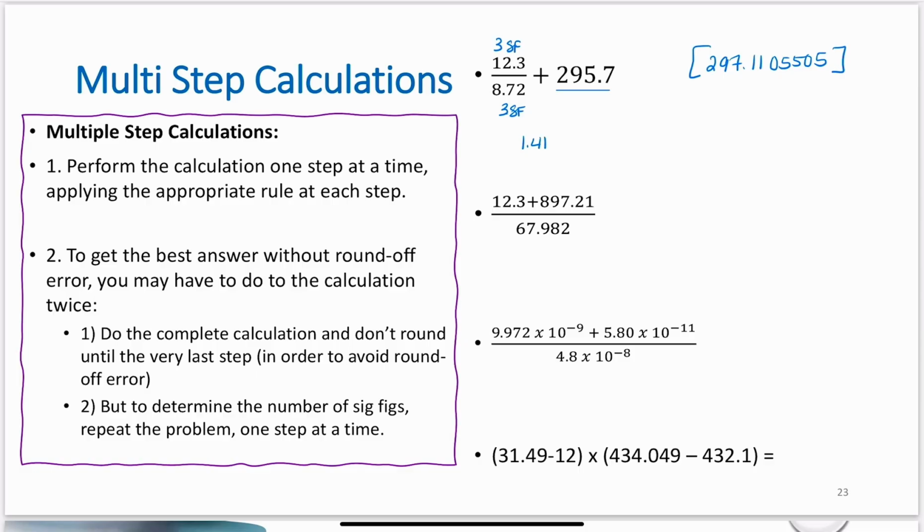I need 3 sig figs in my answer here because the numerator and denominator both had 3 sig figs. 1, 2, and 3. I'm not going to round anyway because I don't want to create round off error. I'm always going to carry an extra digit, but this one just happens to be the correct numerical answer. I'm going to add that to 295.7. Notice here, this is precise to the second decimal place, whereas this is only precise to the first decimal place. That means my final answer can only be precise to the first decimal place. I'm going to drop the 1 here, so I'm going to round this answer to 297.1.